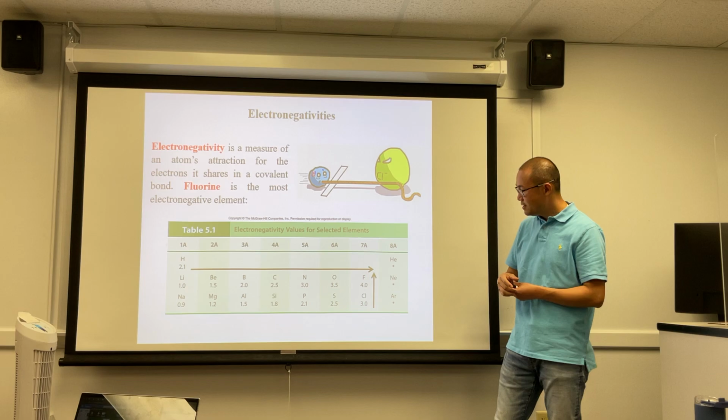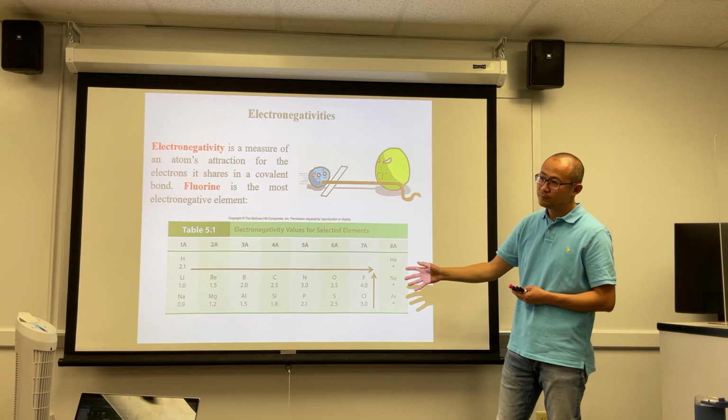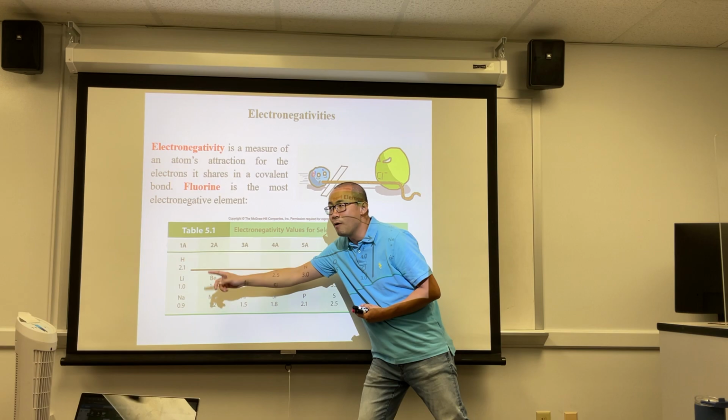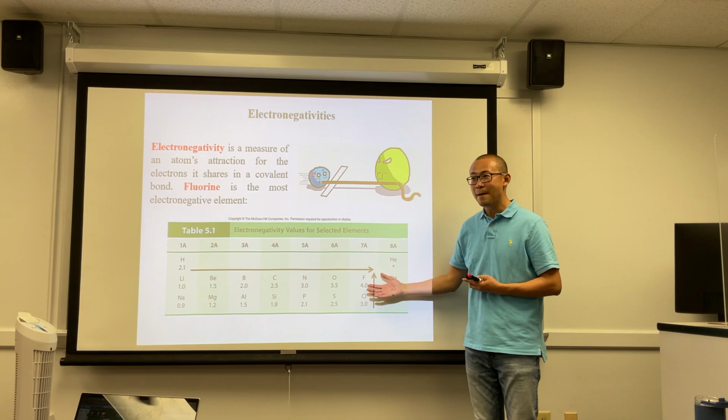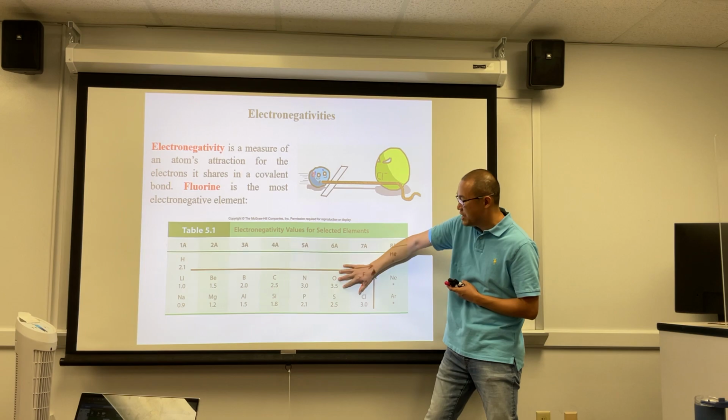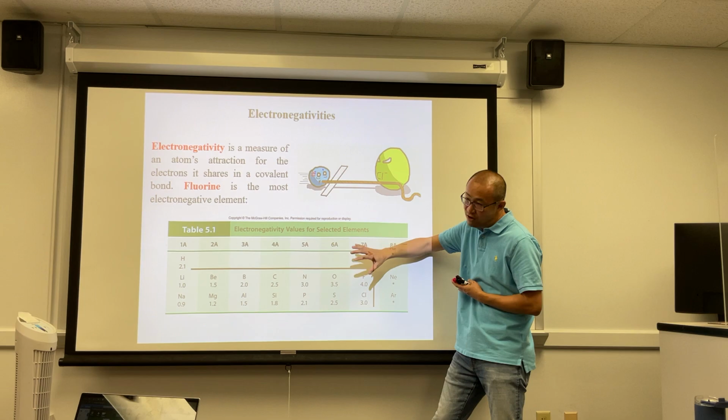Yes. And because of this trend, we know the electronegativity is greater around here. That means nonmetals, these are all nonmetals, usually have much greater electronegativity than metals. You see that? This part is always nonmetals. Metals are already there. And we know the trend is increasing from left to right, from bottom to top. So the nonmetal corner of the periodic table has greater electronegativity than the metals.